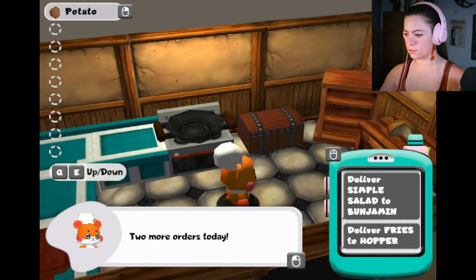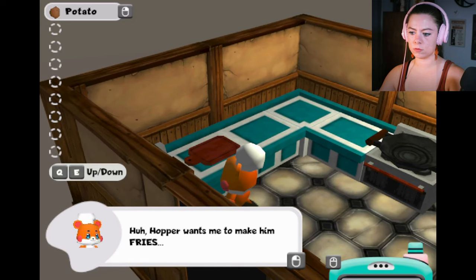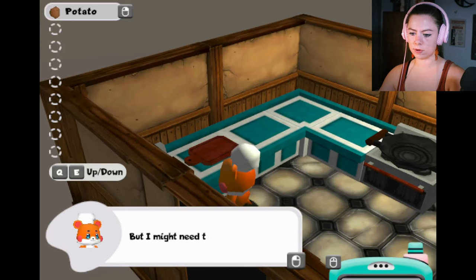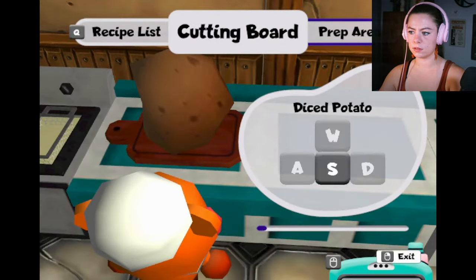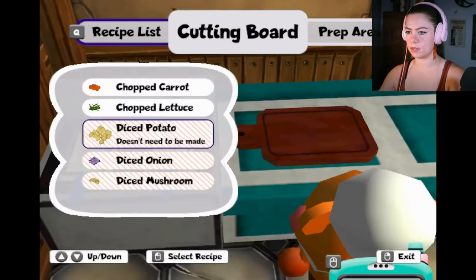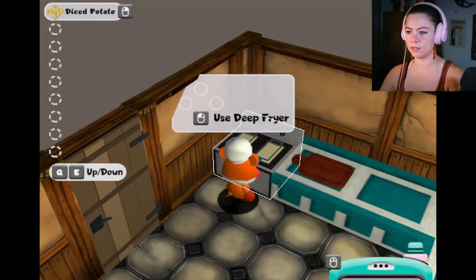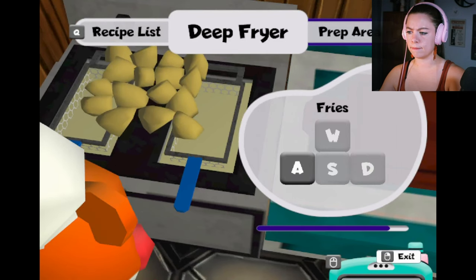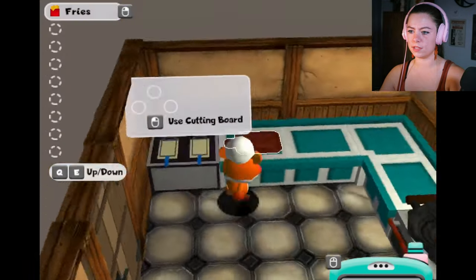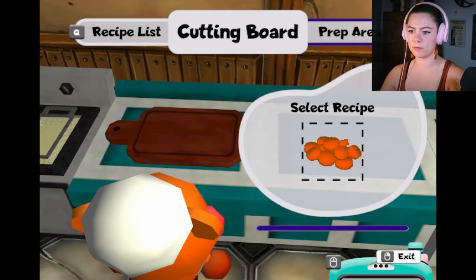Sleeping until morning again. Got another simple salad and fries. I think I can make those with the deep fryer, but I might need to find some more ingredients around the village. Let's do that. Cut up a potato. Those are not fry shaped, but whatever. Deep fryer, is that? Oh, okay. I just have this in my house. Beautiful. They change shape and everything. Okay, and then I'll also make the salad.